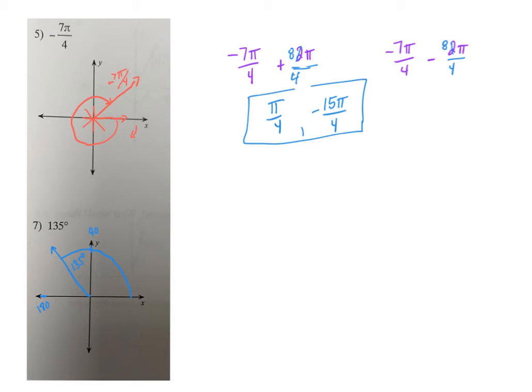And then to do my coterminal angles, I'm going to take 135 degrees. And since this is degrees, I'm going to add 360 for the positive one, and for the negative one, I am going to subtract 360. So we just add and subtract. So we're going to get what? 495 in the positive. And for this one, we're going to get a negative angle, which is fine, negative 225.